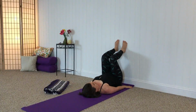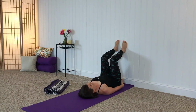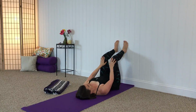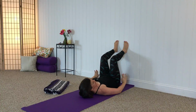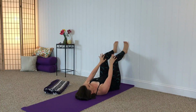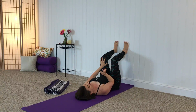And we're going to find our wiggle muscles and just scoot back from the wall a few inches. So we're coming into more of a tabletop position. So the hips are under the knees or maybe just an inch or so forward. The feet are separated, hips width apart, the spine is beautifully long.